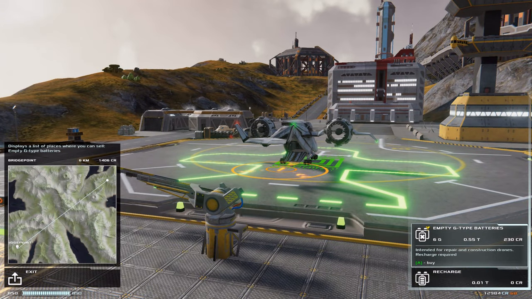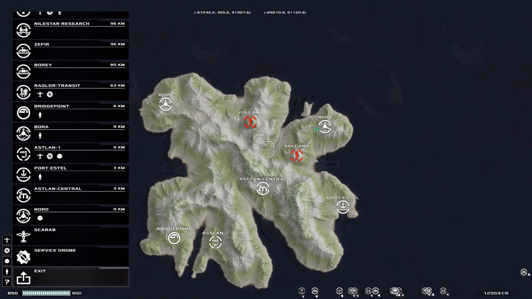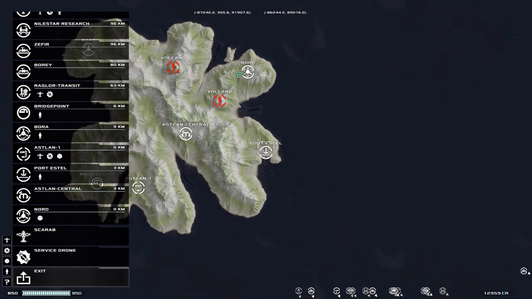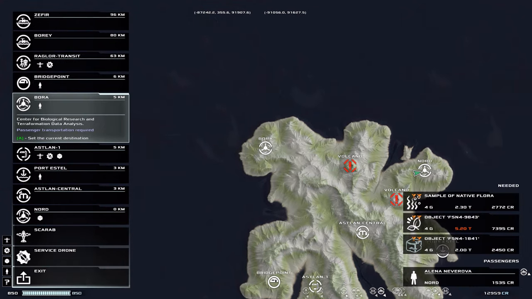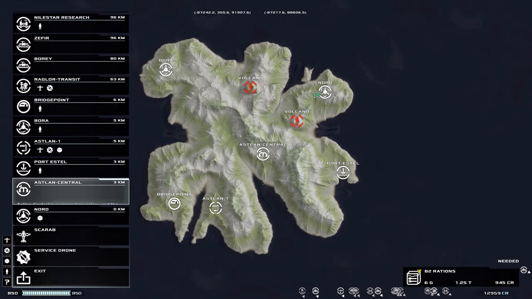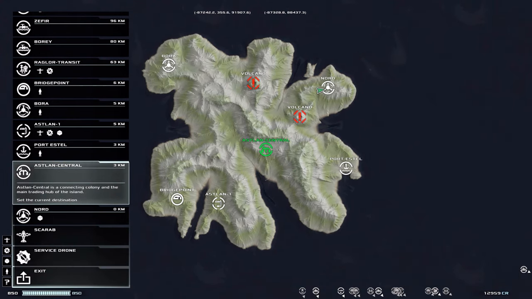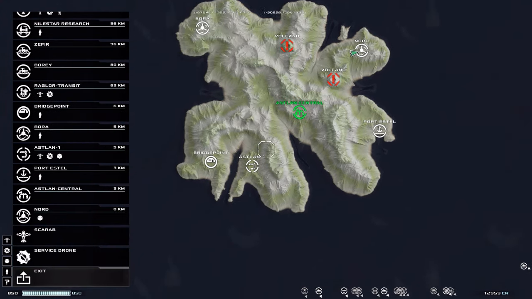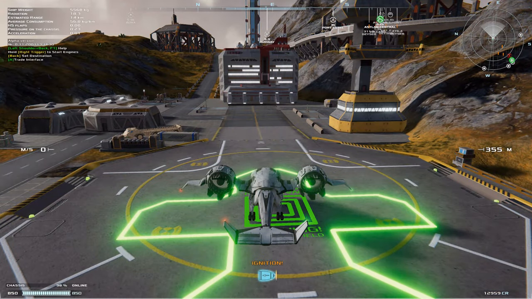I've got some empty G-type batteries. It's not really what I'm looking for. Let's see. I don't like flying empty, though, because, of course, that's just wasting money. But what do these guys have? They need G-type batteries, biolocators, object FSN 41841, whatever that is. They've also got a passenger there. These guys also just need stuff. Aslan Center has B2 rations. That's really what I want. So we're going to go there empty, because otherwise with the empty batteries, we would need to bring them to Aslan 1, I believe. All right, so there we go.